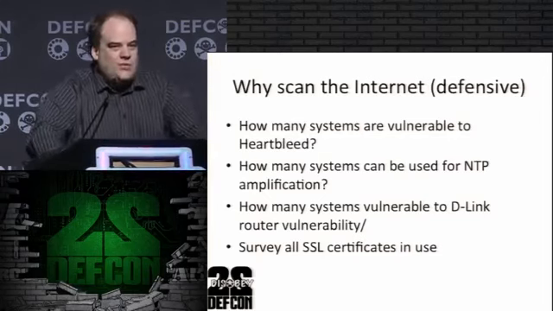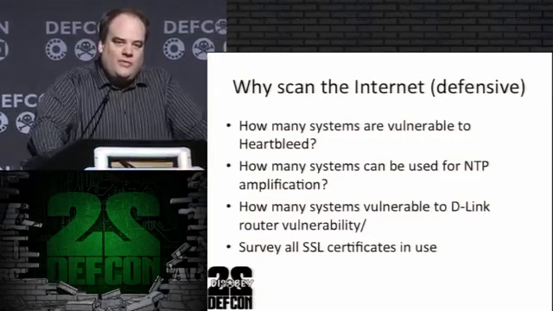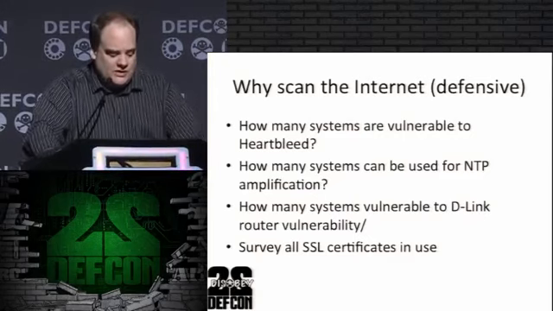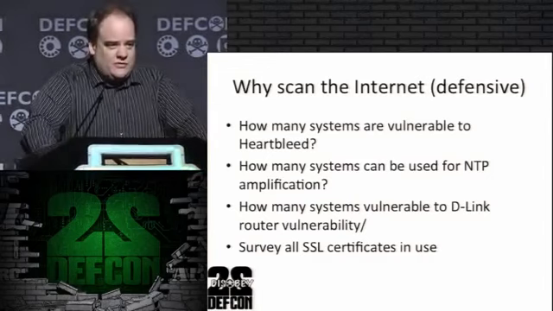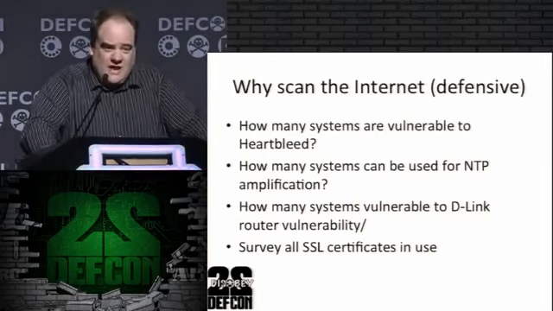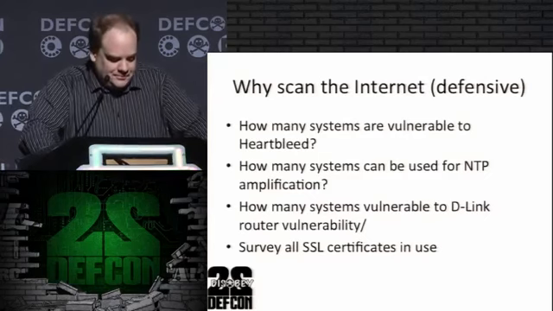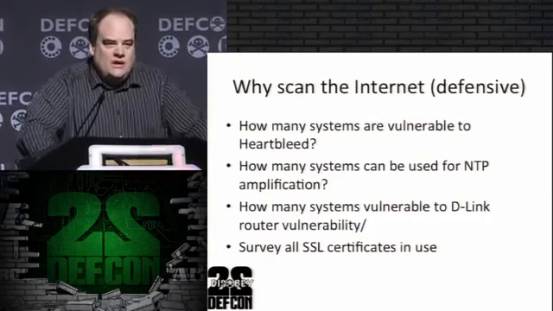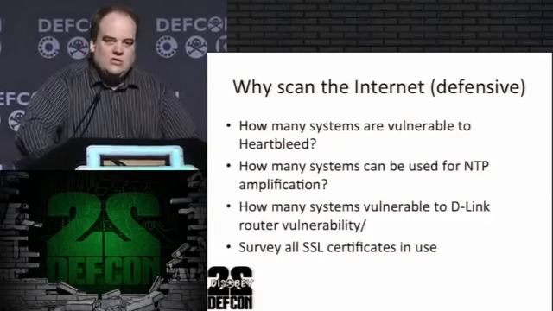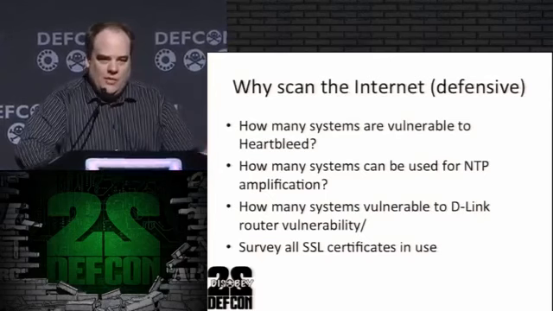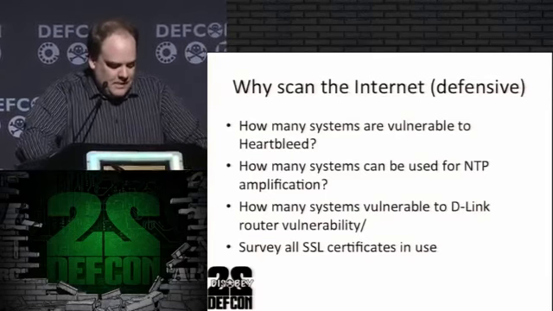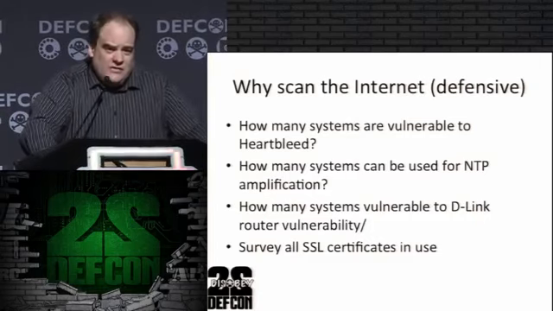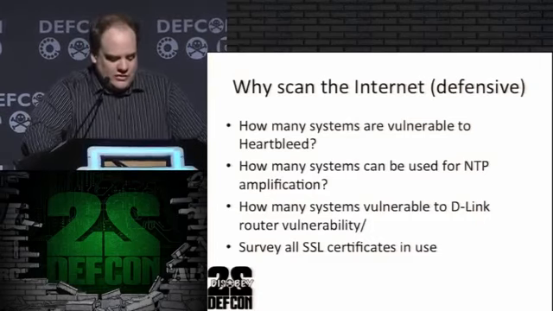Or we have other really important questions we need to answer about the internet right now, like the amplification attacks with DDoS that people have been using, such as misconfigured NTP servers. To solve those, we need to scan everything on the internet to find them. Or when D-Link announces a vulnerability in its home routers, we'll scan the internet looking for all those D-Link devices to see how big of a botnet problem that presents. Or, again with Heartbleed, scan all the SSL certificates in use to see how old they are and whether they've been regenerated since the bug.